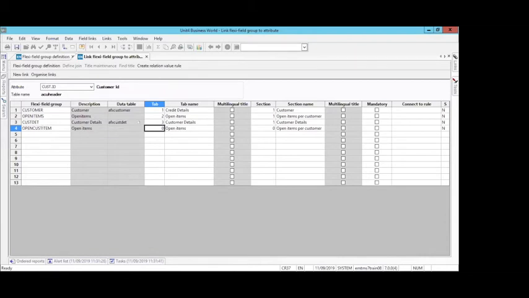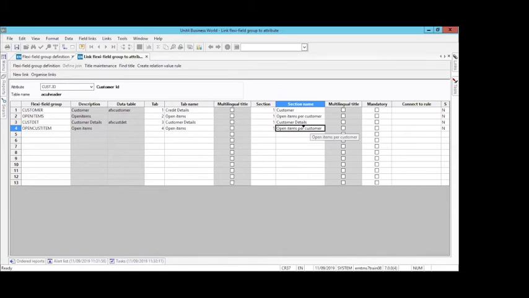and as soon as I tab, it then says, right, where do you want this to be displayed? So again, I can just choose tab number 4, the next available number in that list. What do I want to call the tab? I'm just going to leave it called open items. Again, I've got my section option, so this is just one section on the tab, and the section name is open items per customer.